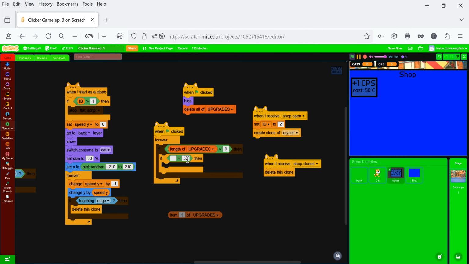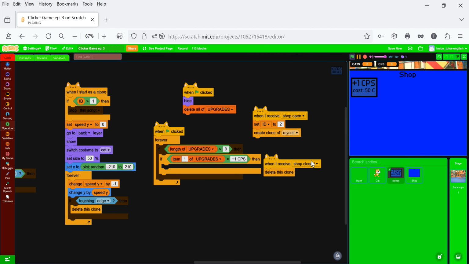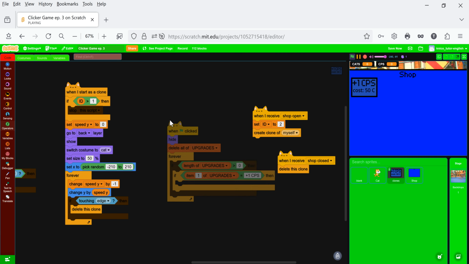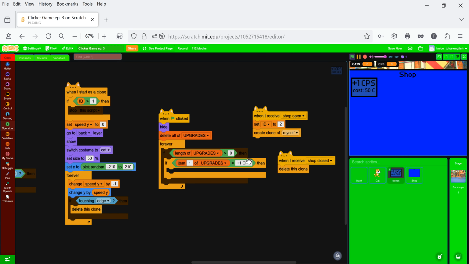Control C and Control V. There we go. If item 1 of upgrades equals +1 CPS. Actually, we can put that in this script.